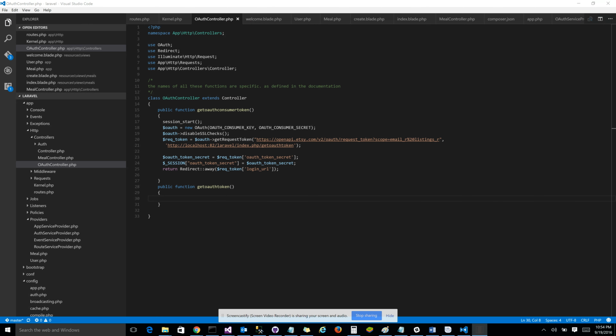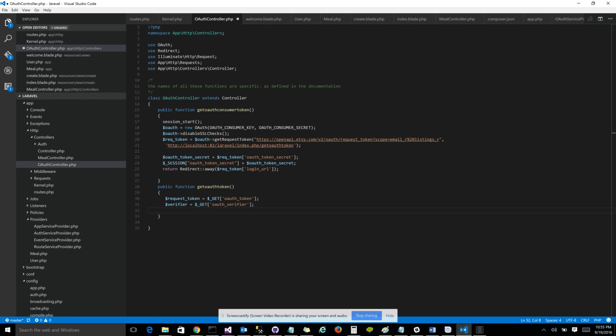So now we have to do something with this. That route is just doing nothing in the controller, so let's make it do the next step. What do we need to do? Well, we need to get the information from the URL that Etsy sent back to us, or whatever API sent back to us. So let's pull those out of the query string.